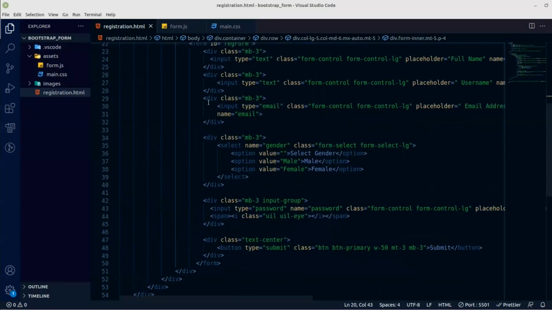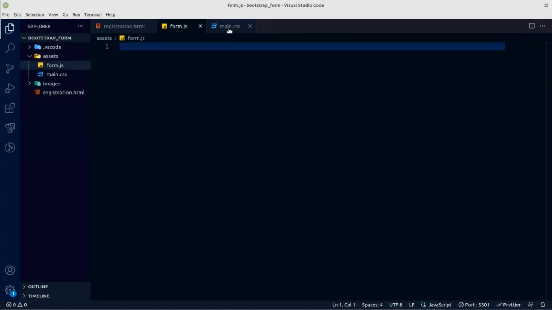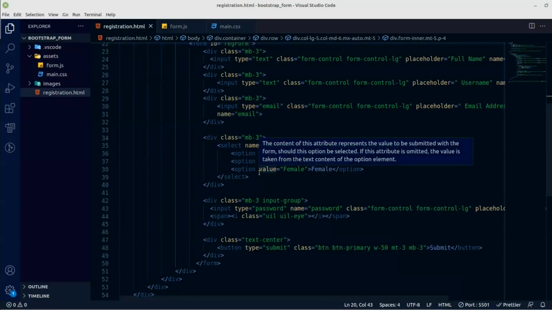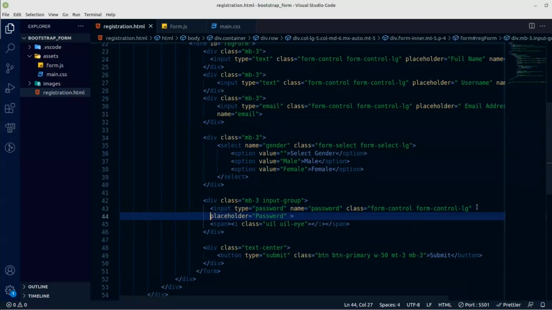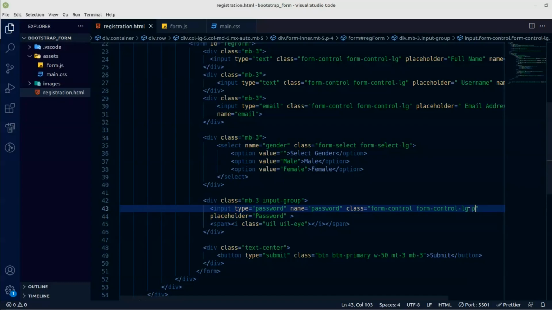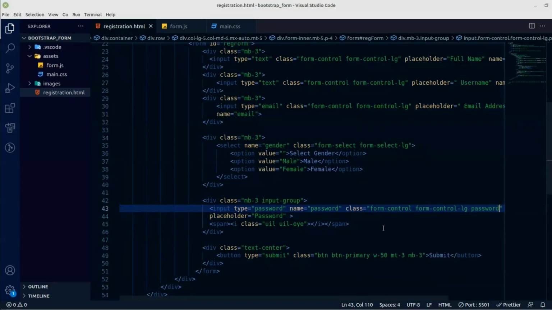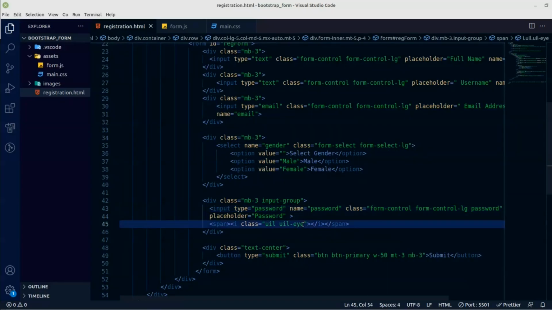Okay, to do that, I'm going to write the script inside here that will make it work fine. To write the script, first of all, we're going to give this password field a class. So I'm going to add another class called password here. And we as well going to have this icon a class, and the class is going to be used to show or hide the password dynamically.